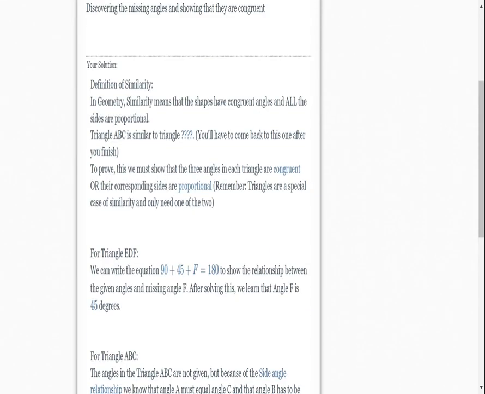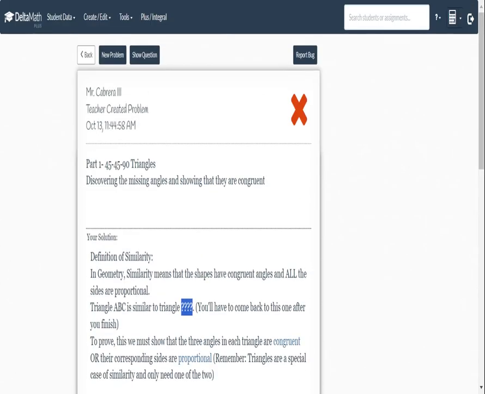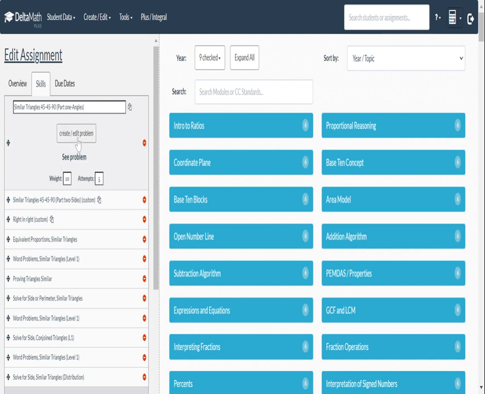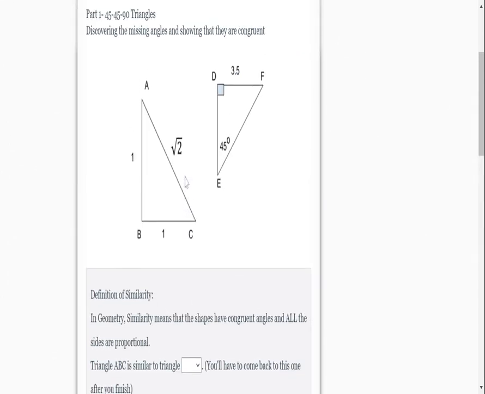What did I miss? Oh, I didn't do the top part. I forgot to talk about the top part, so that's what happened there. Let's talk about the top part. So ABC. I need the picture. Let's just talk about that last part. Sorry about that. Don't forget the top part.